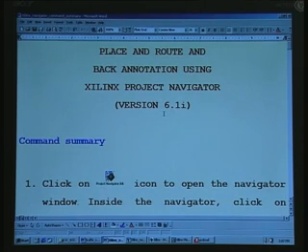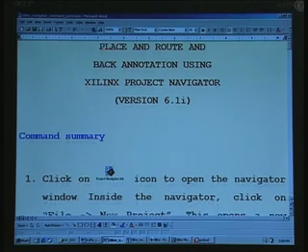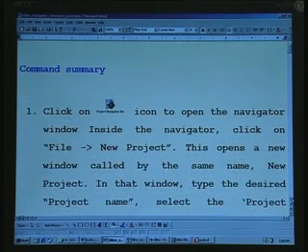This version is 6.1i, and what is loaded on this machine is 6.2i. I do not see much difference between the two versions, and these, I hope, are the latest ones. And this is the command summary that we have here. I will read it out and then go on to the actual tool, and if you have any doubt, please stop me at any point of time.